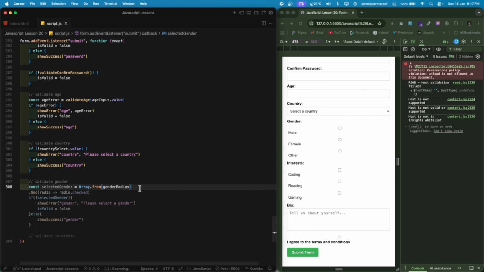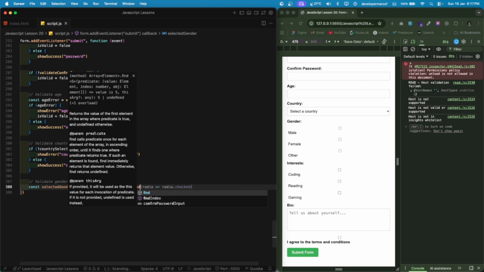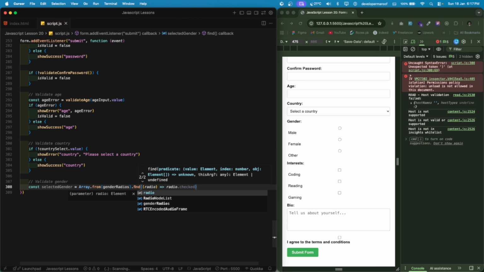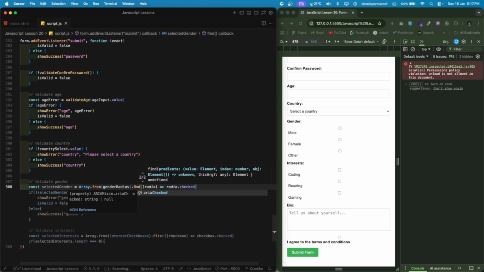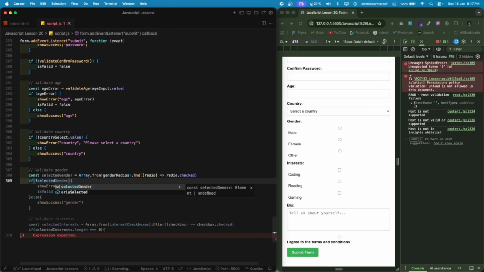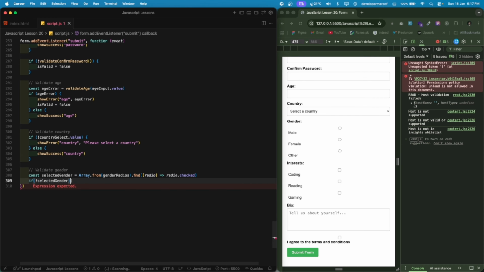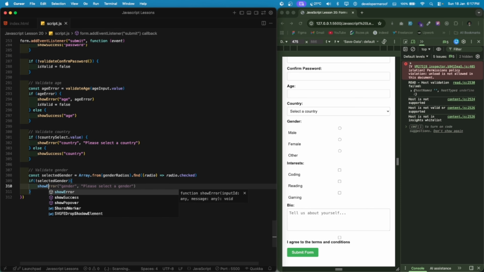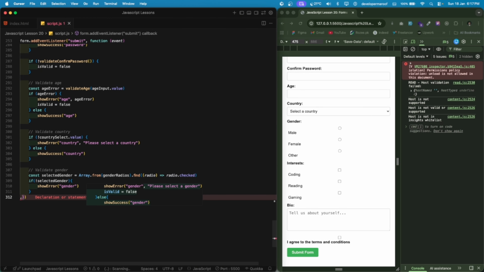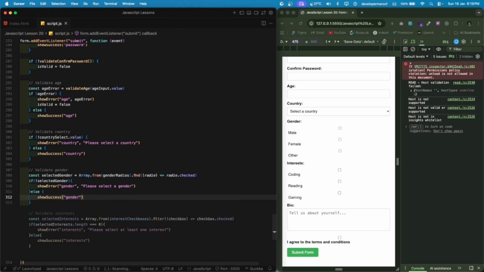From our gender radios, we will find each radio and we will check if any radio is checked. If any radio is not checked or selected, we will throw an error. Let's say selectedGender, and we will show the error with the ID gender, and sorry, what am I doing? Please select a gender, and else we show success.